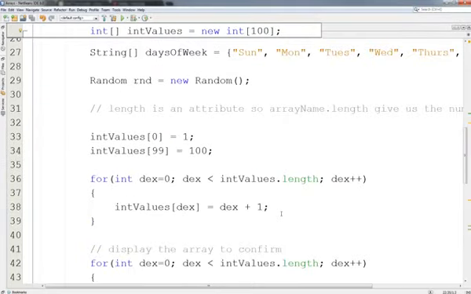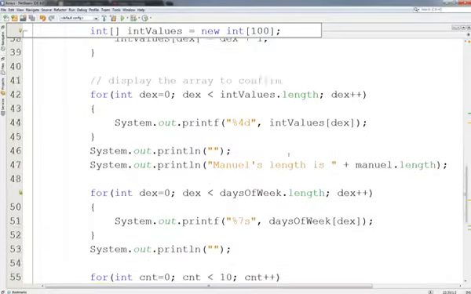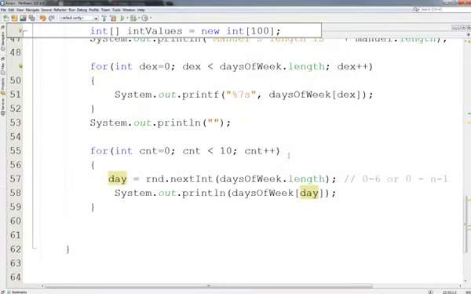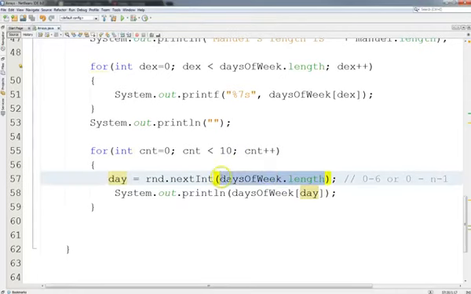And then I pretty much went through the indexing. So 0 is always the first element. The last element is the length minus 1. Okay, and I explained why that was. And then I showed you how you could easily get a random element from an array. And so we took our daysOfWeek array and we calculated a random index using the length. So that's something that you might want to remember, because you'll do that all the time.